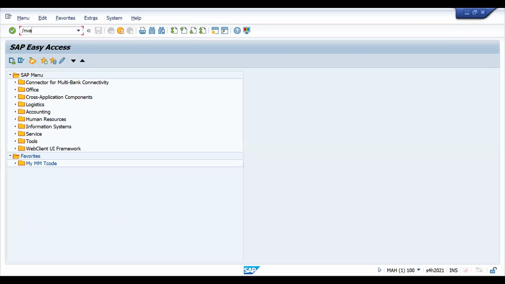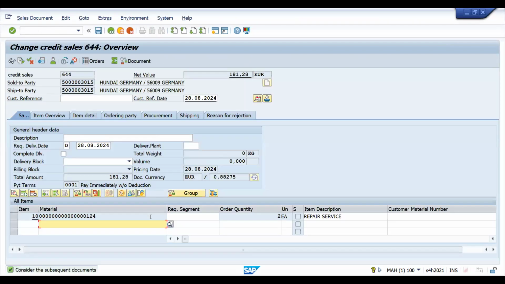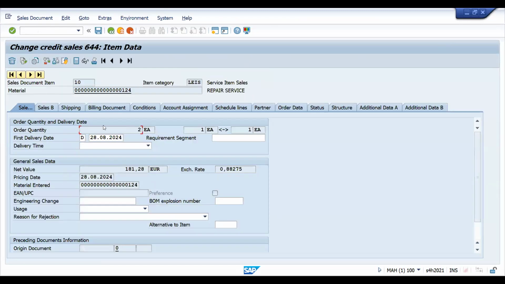For example, if you go to VA02, take any sales order, just for theoretical discussion only. If you come here at item level, for certain material, if you have a sample and replacement and the series is different, I might determine one usage. So that usage is there, then only I will allow my system to do the BOM explosion. Otherwise, I don't allow.